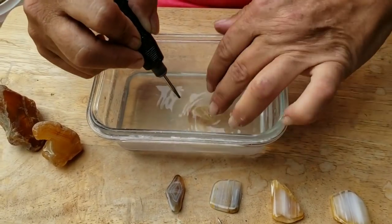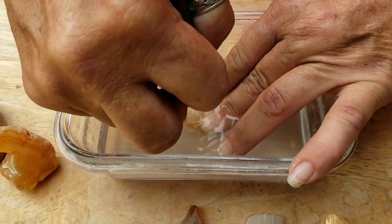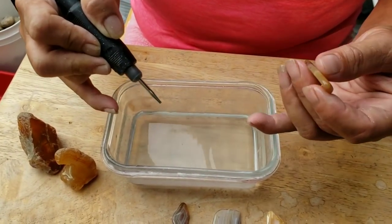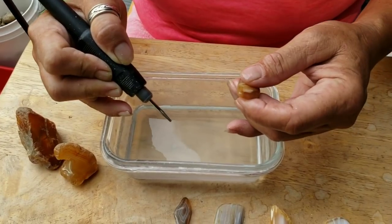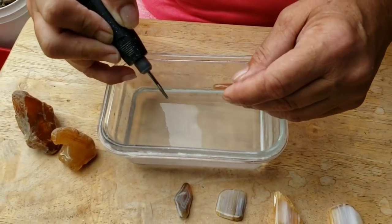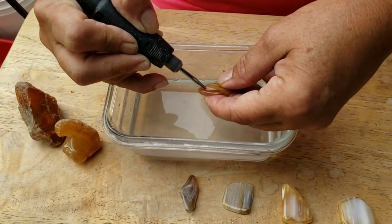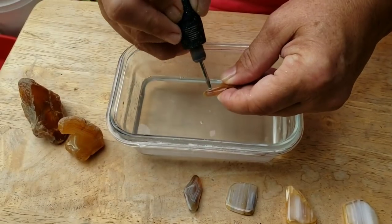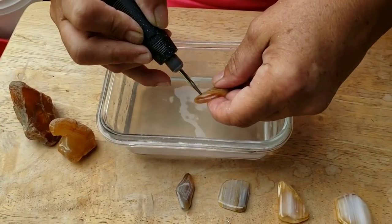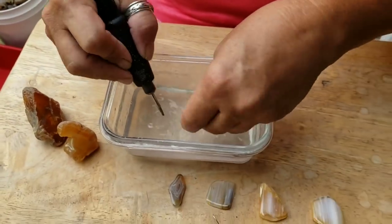Some people, like I said, like to hold it and drill it like this, which you can do. One thing I do want to mention, I use glass. Some people use plastic because it's not as loud. I like glass because, well, drill bits tend to not go through glass. And then also, if you're curious to find out where you are in your stone, you can actually look on the other side and you can see the drill bit coming through.